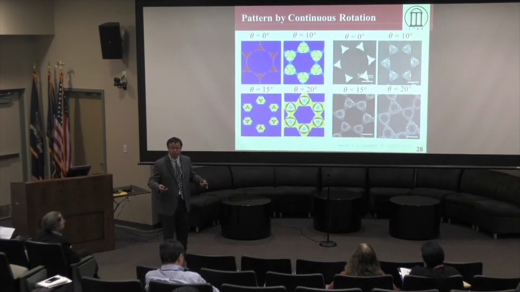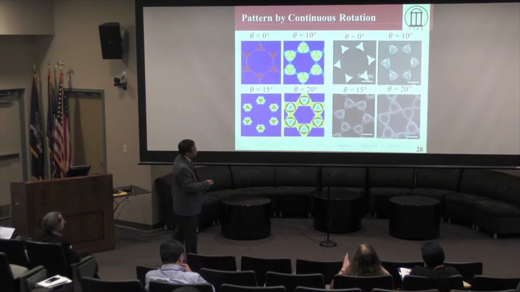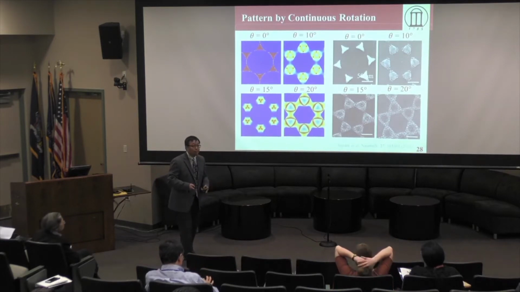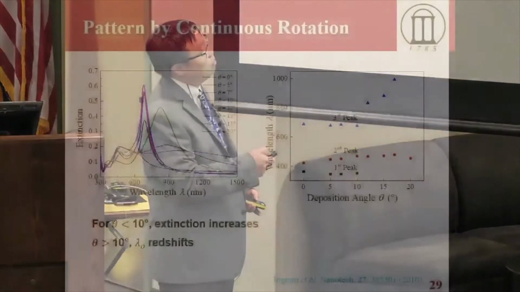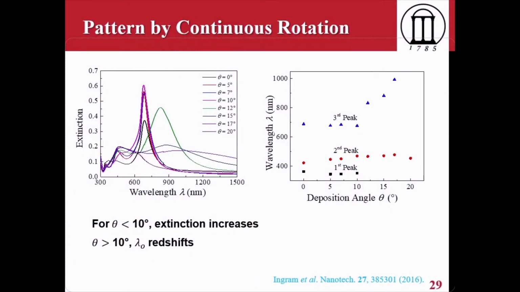It becomes a network. So those structures, if we can tune, for example, the gap between all those particles, that's very good for surface enhanced Raman scattering or other plasmonic applications. For example, you can see that the extinction spectrum changes with the incident angle. You can find a relationship between how the peak changes as a function of the deposition angle when you rotate the substrate.